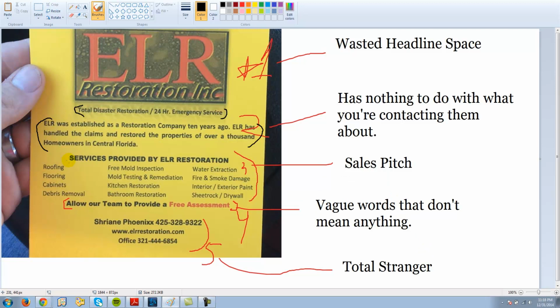Again, you have a similar problem to the other side: right here, this number 3 spot, this could be a sales pitch. Instead, you just have information. Not that you can't put this on your flyer somewhere, that it can't have a place, but you shouldn't take up this much room, and it shouldn't be right here. So these are things you might not have thought about that are actually killing this ad.